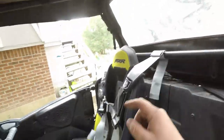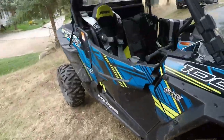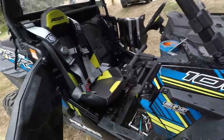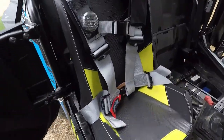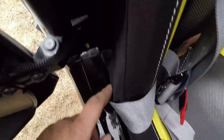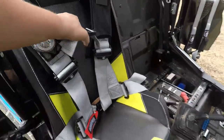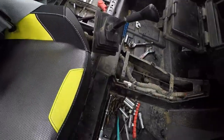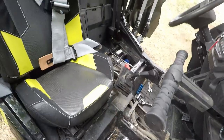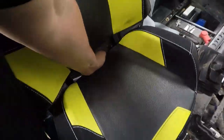As you can see, I got the harnesses in on the passenger side because it's been kicking my ass. So I figured I'd get one side done before I actually start doing the how-to. So on the passenger side, you got the filler neck, like right down in there. I'll undo it for you guys so you can see it. I'm gonna pull this seat out.